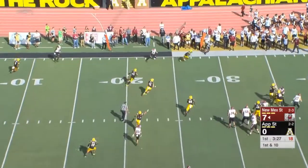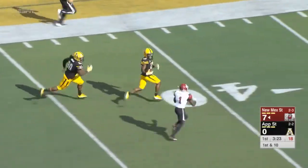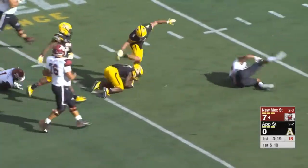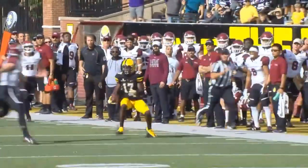Rodgers, quick throw to the sideline, is picked off by Hayes. Tay Hayes has to beat Rodgers, beats Rodgers. Huntley had a shot at him. Now there's a flag down, and Hayes finally brought in the first interception of the season. This ball just gets away. It overthrows the intended receiver, and Tay Hayes in the right spot gets it.